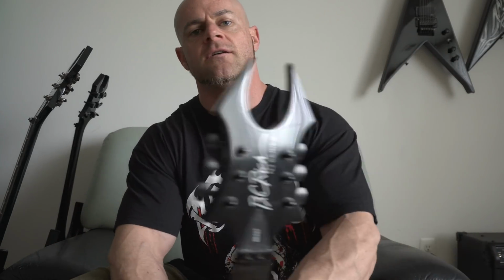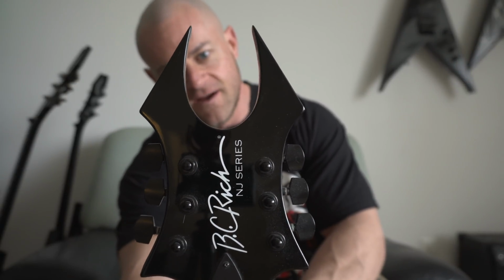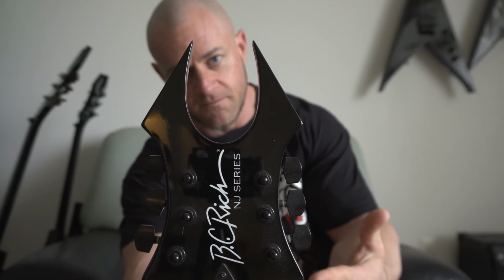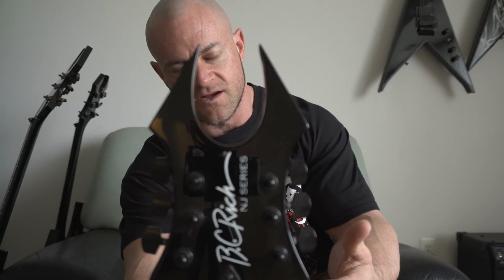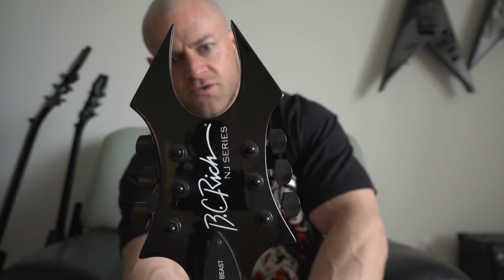That was quite a big heartbreak when I opened that box and saw the damage that was done to one of these horns. It was terrible. But here is one of the others. I just got the neck in my hand. This actually came from that particular guitar. This is a speed loader converted to just have the tuning pegs on it. As far as getting this thing repaired, it's just about completed.